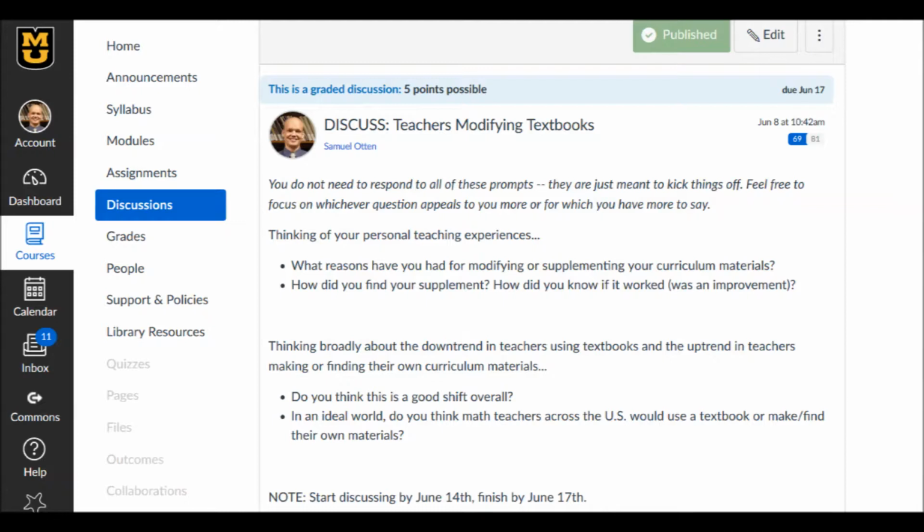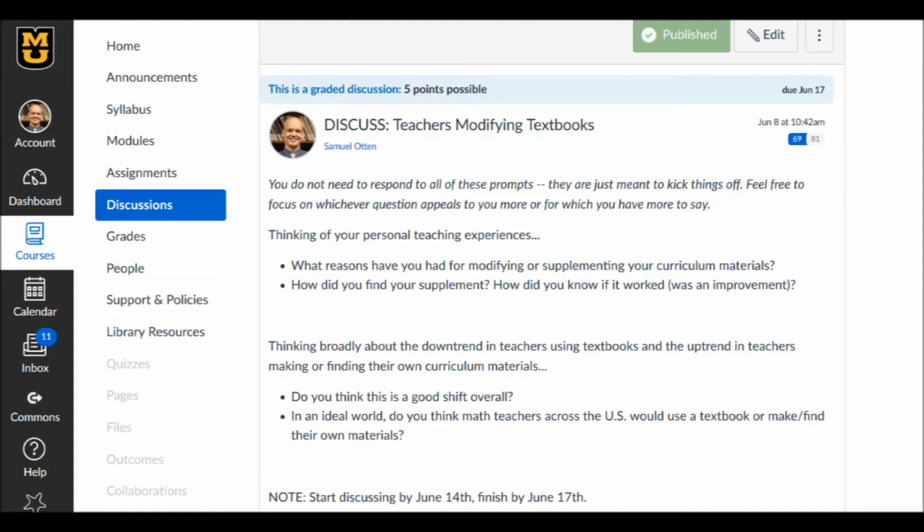We do know that in the U.S., more so than other countries, we have a lot of pretty clear flaws in our textbooks, at least the ones that are dominant in the marketplace. But also school districts are maybe making choices because of budgetary reasons rather than the best possible materials. So if teachers don't have faith in those textbook choices, then they're going to take it upon themselves to try to find something better.